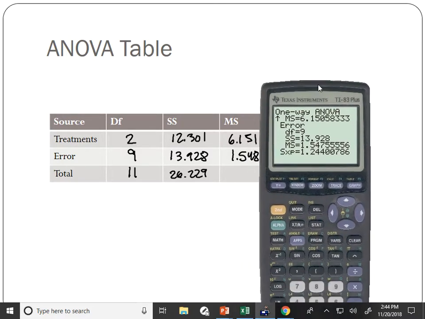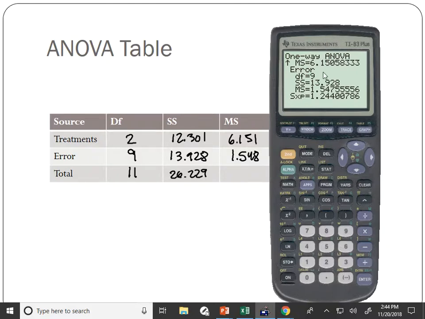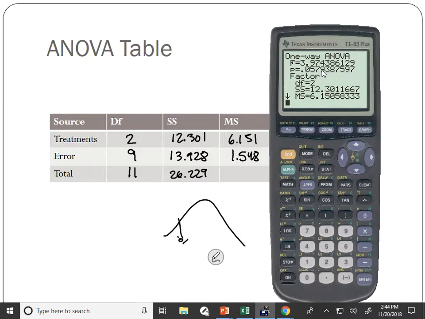Again, to test the hypothesis that the means are equal, we would look at the test statistic, and we could use the tables in the back of the book to look at our critical value, or even more simply, look at this p-value. This p-value right here is greater than our significance level of 0.01, which means that it does not lie in that critical region. If I were to draw that, we've got our significance value of 0.01, and we've got a p-value of 0.05. It does not fall in this region, so we fail to reject that the means are the same.